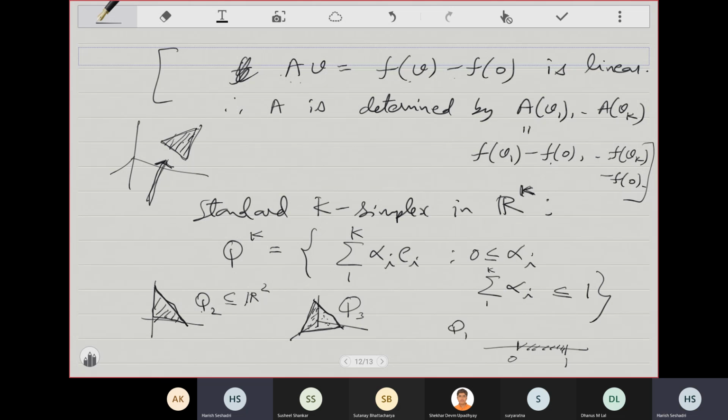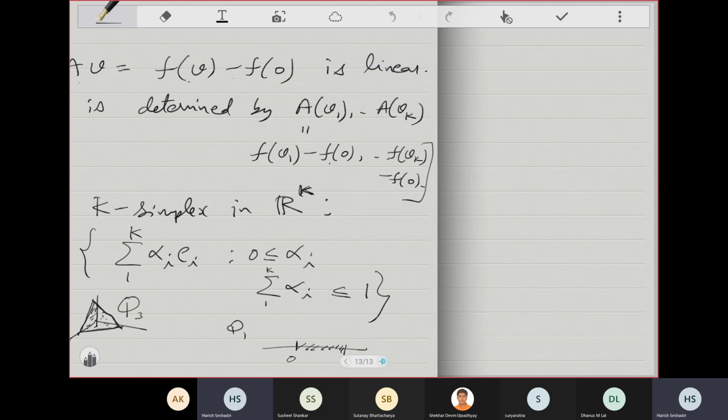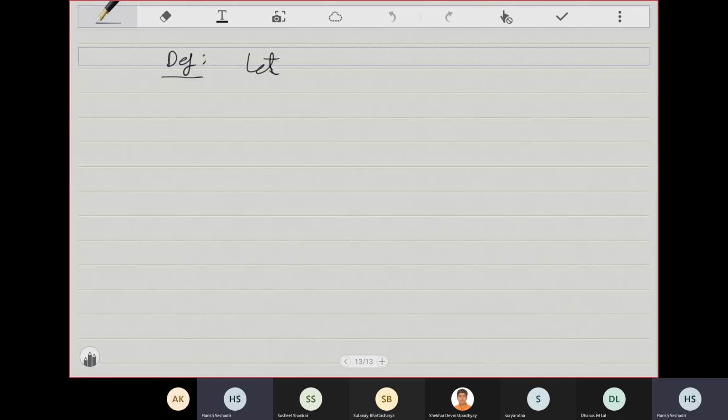But I want to capture some nice subsets of Rn which look like K simplices, but look like meaning actually they're images of K simplices by very simple maps, linear maps actually. So affine maps. So that is what I'm aiming for here. I want to get hold of very special K surfaces.